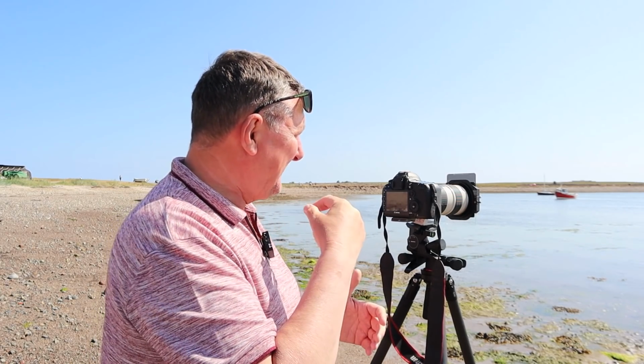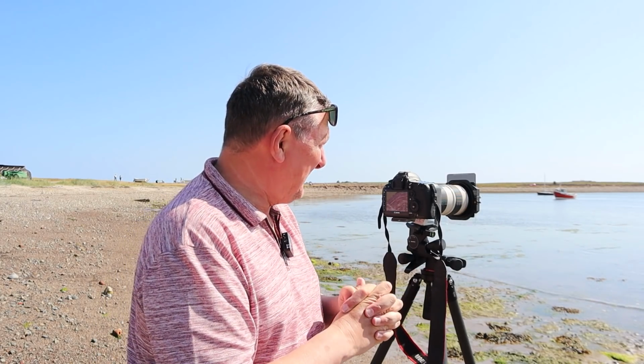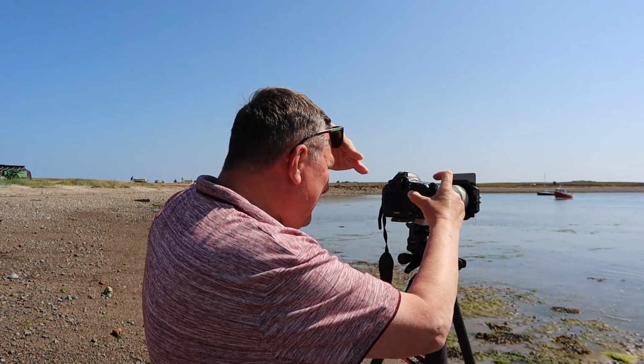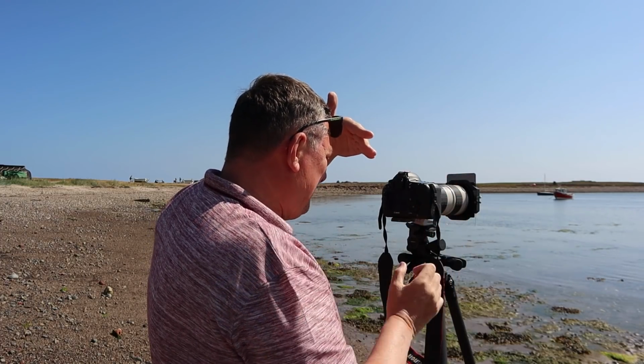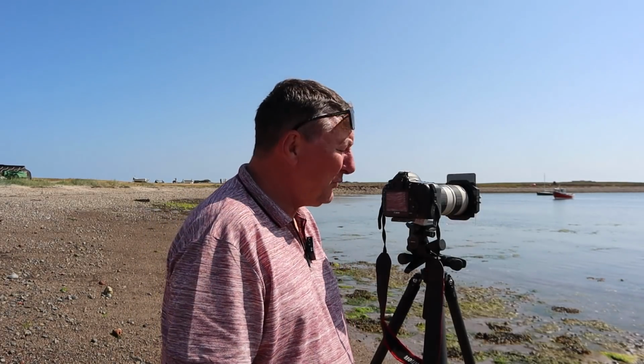But like I say, I only want to have 1 or 2 cracks at this, because I'm really here for my second picture, which is, like I said earlier, likely to be a little bit dangerous, to say the least. Right, so let's see how that looks. It looks fine. It looks fine on the back of my camera. All right, I'll take 1 more for luck, then I'll crack on to location number 2.